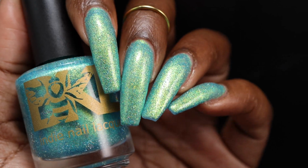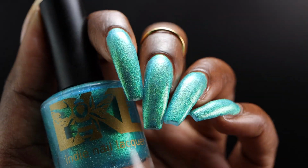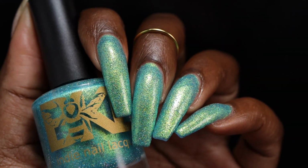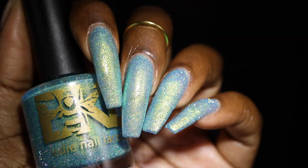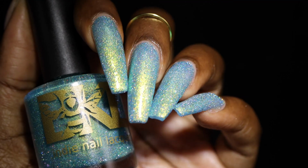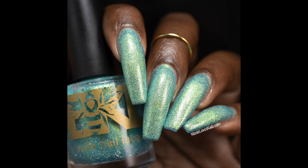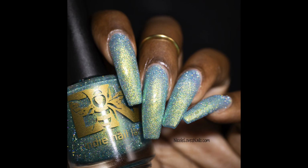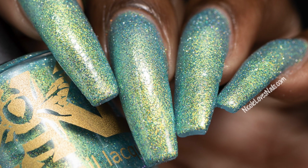The shifting shimmer in here was very strong and very glowy, and I was seeing the colors as described. As far as the light reflective glitters in here, I had a hard time pinpointing what colors specifically I was seeing. Like, there's definitely multiple colors in here, and it's very light reactive as you're seeing here. I think this one's going to be a solid 2-coater. You will want to double up on your top coat to get the smoothest finish possible. Removal will be on the messy side if you try to scrub it off.